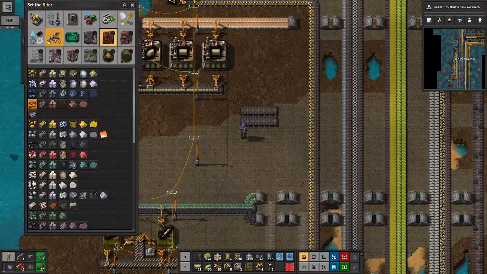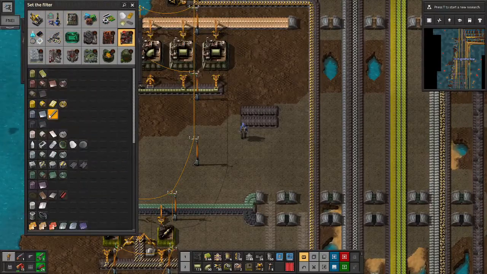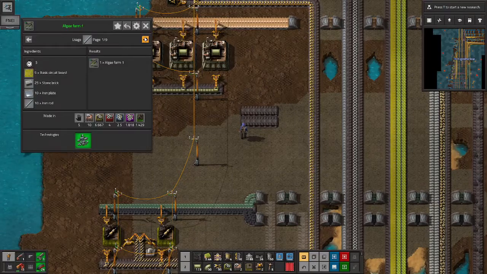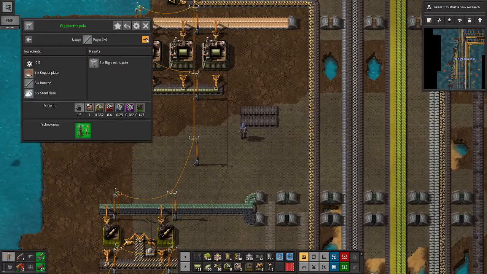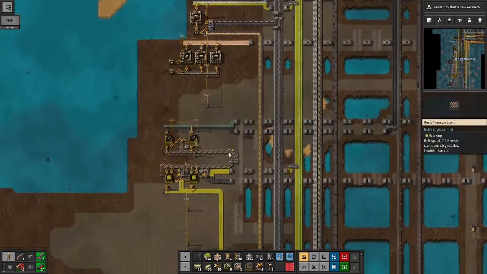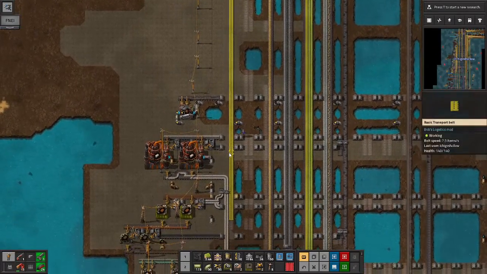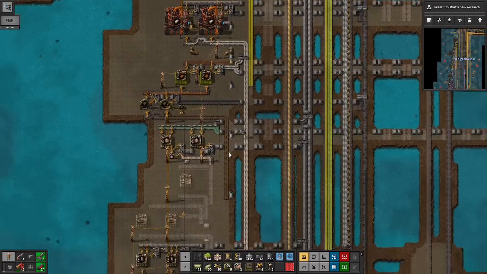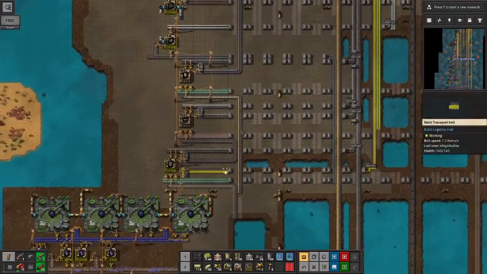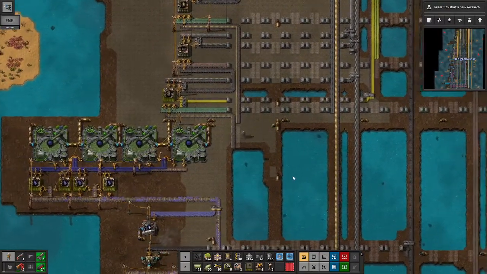Let's see. What else is iron rods used for? Let me see if that's something I need to add to the bus. In here. Usage. Oh, it's used for a lot of stuff. Algae farms. Electrolyzers. Damn. So yeah, that's something I'm gonna have to add down here. That's disheartening.